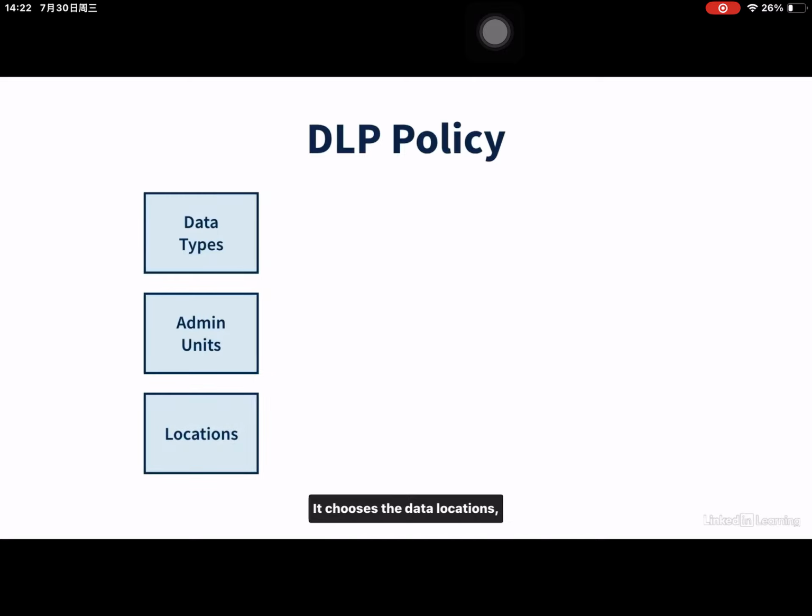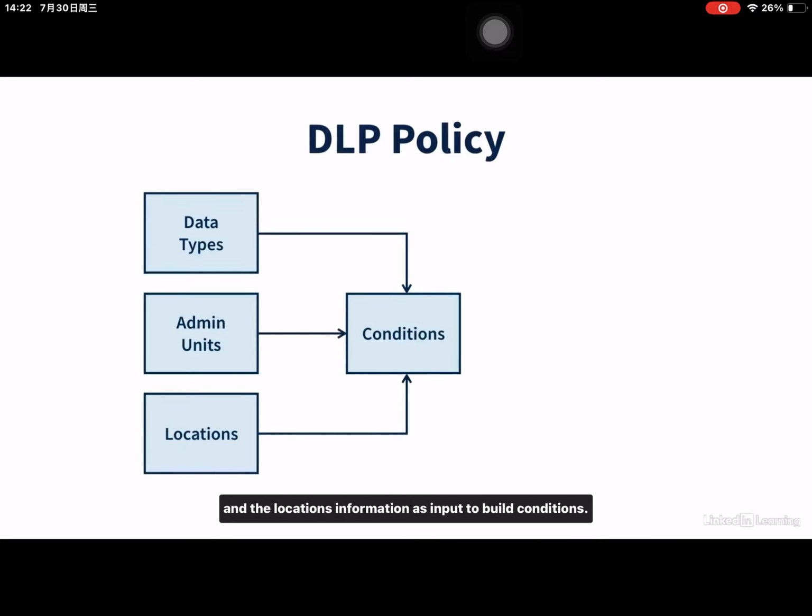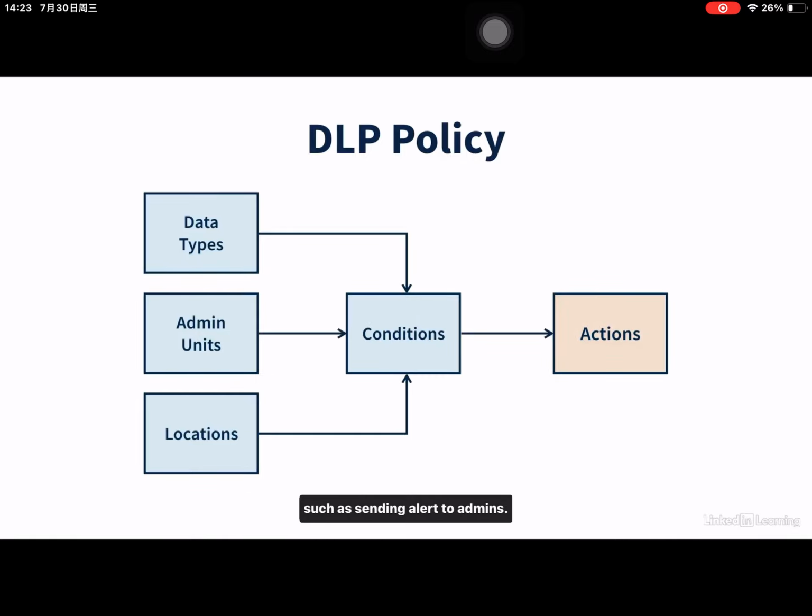It chooses the data locations, such as Exchange email, SharePoint sites, or OneDrive accounts. Then it uses data, users, and locations information as input to build conditions. If a condition is matched, for example, if an employee sends unauthorized financial data to external recipients, it will trigger a corresponding action, such as sending an alert to admins.